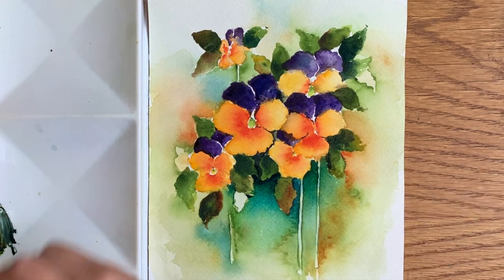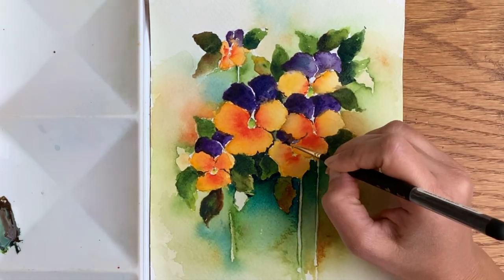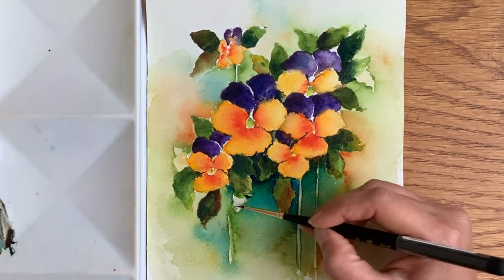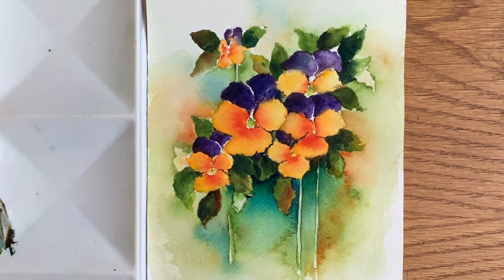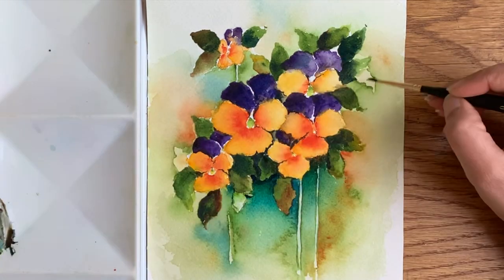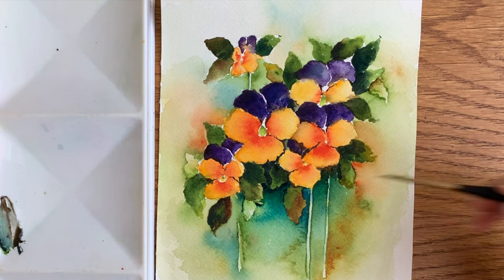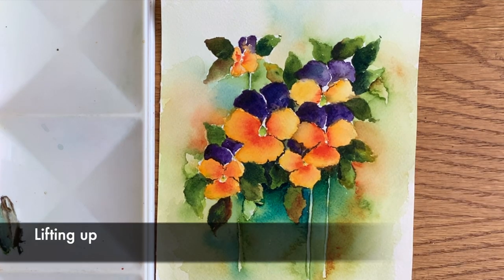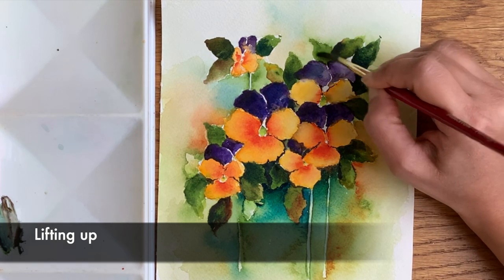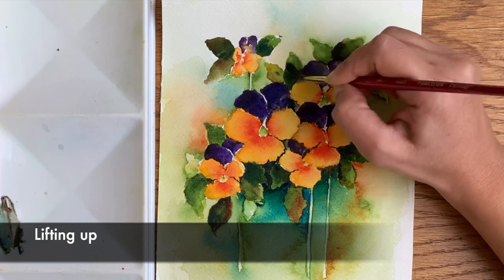So I'm just going to keep working on those little details now. We don't want this leaf to be stark white, so I'm just adding a little bit of value by making it dark, maybe in just one side. And same thing on this leaf right here. I'm just lifting a little bit of paint from here and there to reveal the lighter parts of the leaves, and give it some tone.